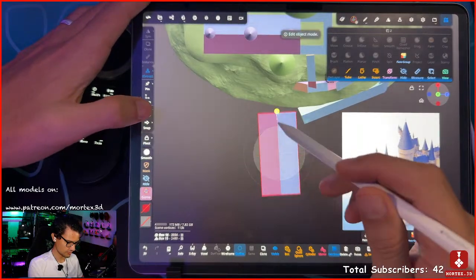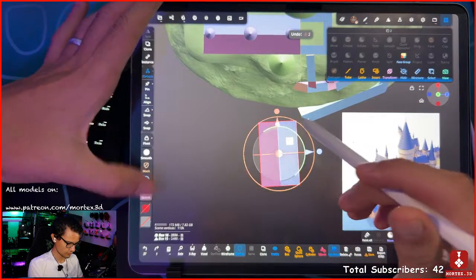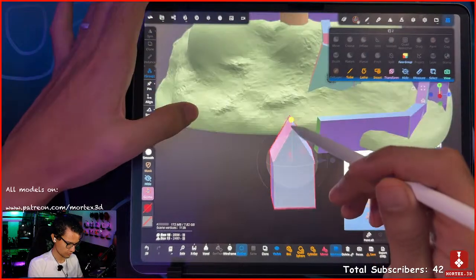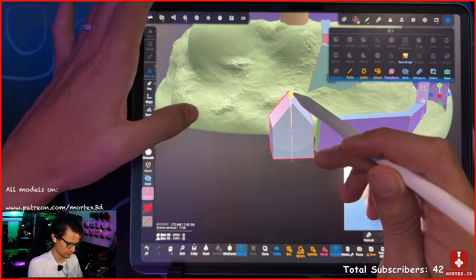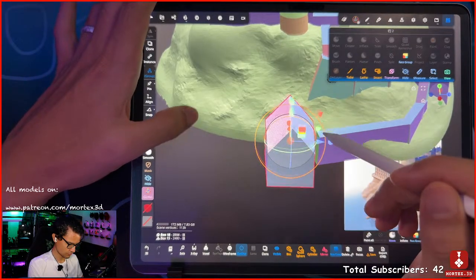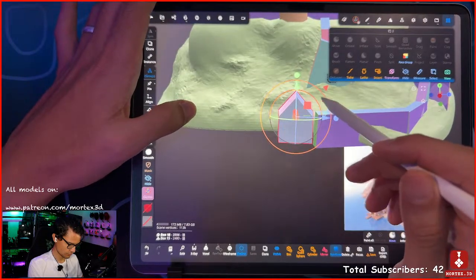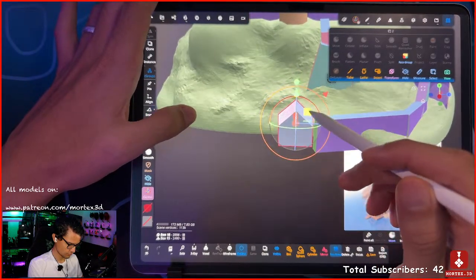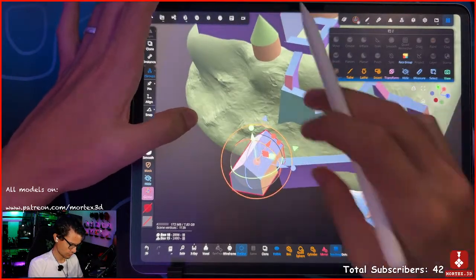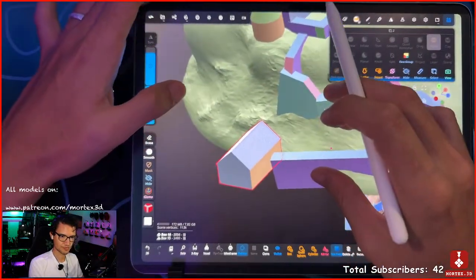Then we hit the pivot again. There we go.